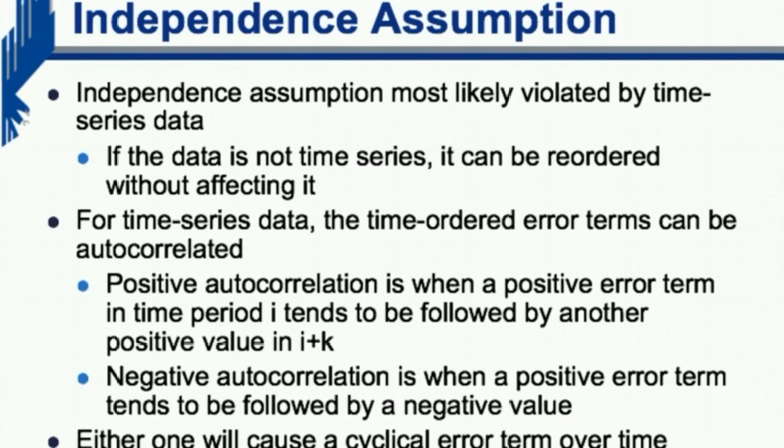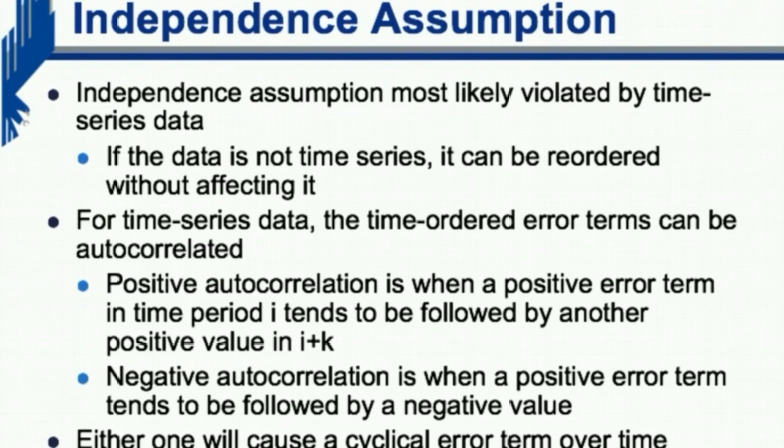Finally, for the independence assumption, the independence assumption says that the residual for a particular value of y and x should be independent from other residuals. This assumption is normally satisfied, and it is only possibly violated when you have time series data. If the data is not time series, then it can be reordered without affecting it. So in most cases, the independence assumption will be satisfied.